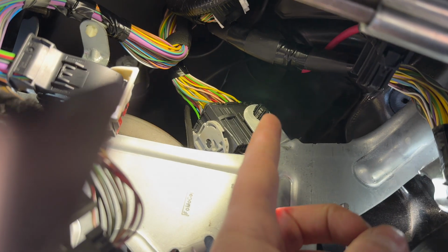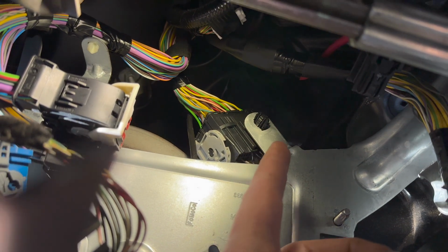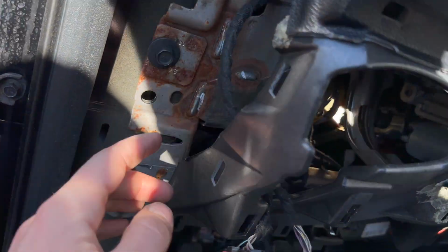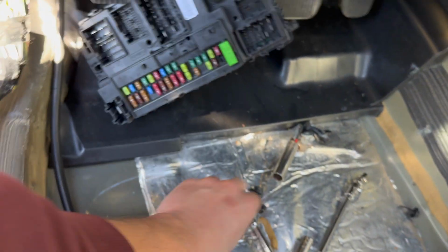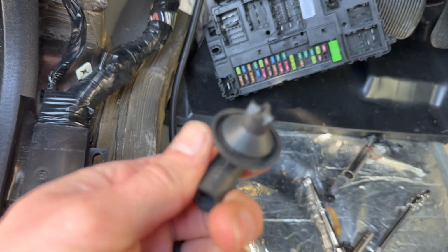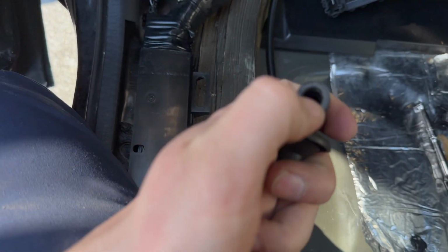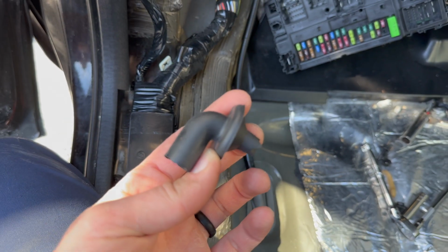I don't know if you would be able to see it, but what I did is I removed the whole BCM and then the bracket, and then I literally pushed my hand all the way in the back under the dashboard above the pedals and emergency brake, right behind all this metal, and removed this to clean it. Once I put it back, I'm gonna be able to reach the hose, plug it into it, and give it a test to see if we fix the problem.